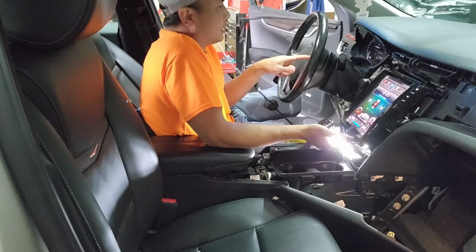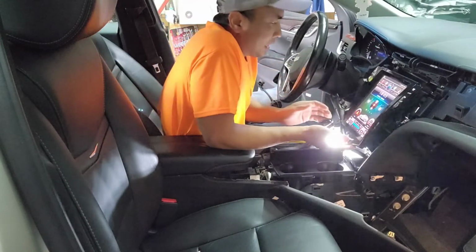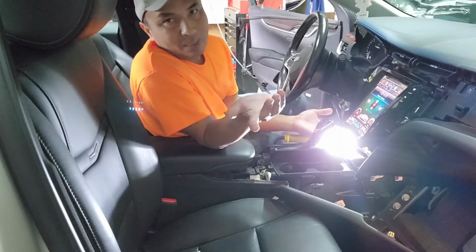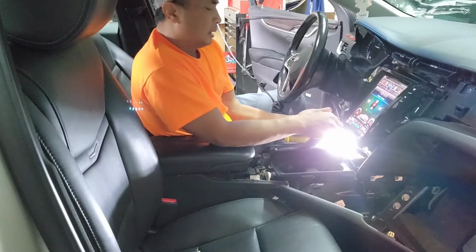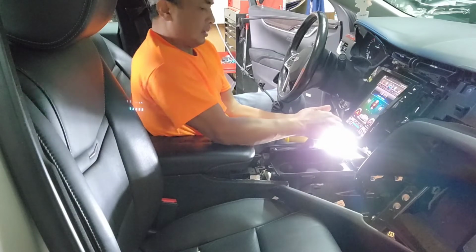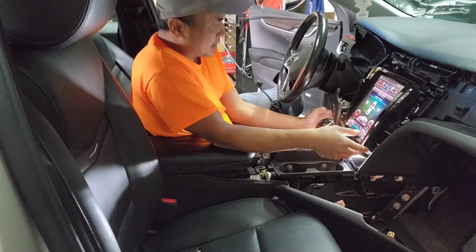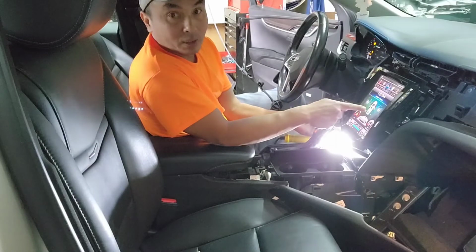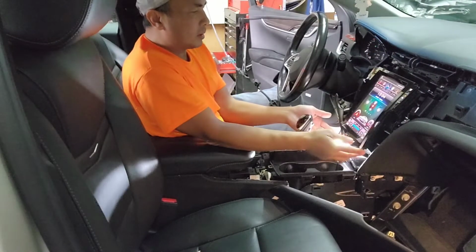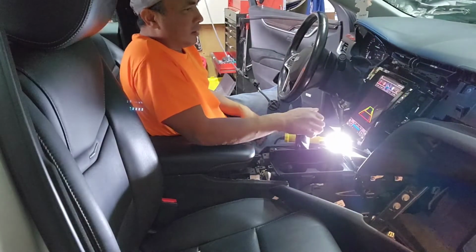So it does work. I don't have to program anything, but I'm gonna try to reverse it and see if it works. I doubt the reverse is gonna work because it does come with an aftermarket camera, so I doubt it. I'm gonna start it, stepping on the brake while I'm starting this. You know that. It even tells you the doors are open and everything. AC, heating, everything works. But yep, no camera operational.